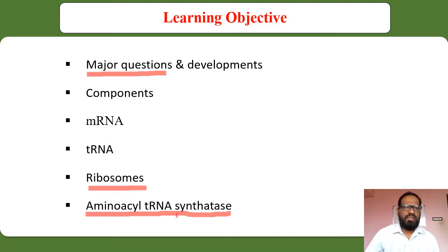And I think you know what is the meaning of synthetase and synthase. Synthetase means it involves use of energy either by hydrolysis of the GTP or by the hydrolysis of the ATP. And synthase means that there is no involvement of any energy. That's why we have to be very, very cautious while using this.